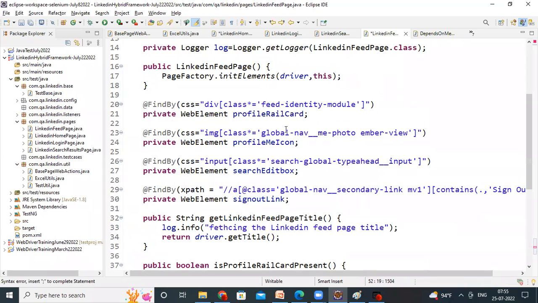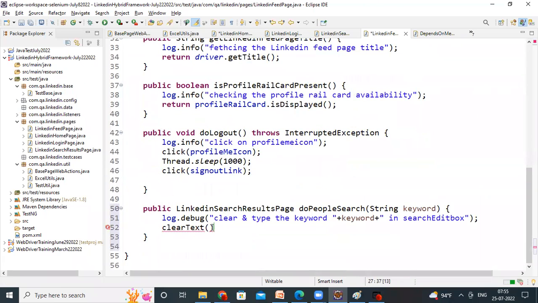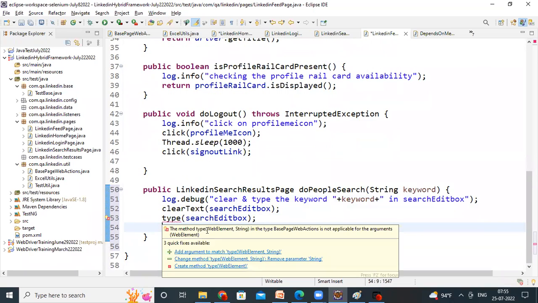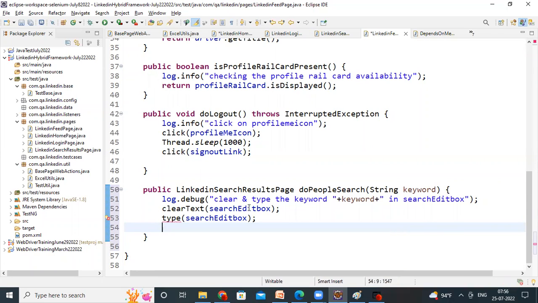What is the element name? This is the element name. Each element we are putting here, you have to perform the actions on those elements. That is very, very important. Then type it. Once you type, you have to press the enter key. Okay, so I have to give 2 parameters, right? What is the keyword you want to type?